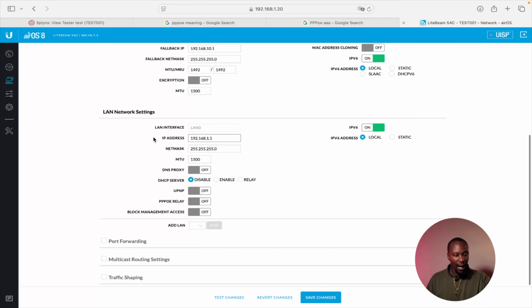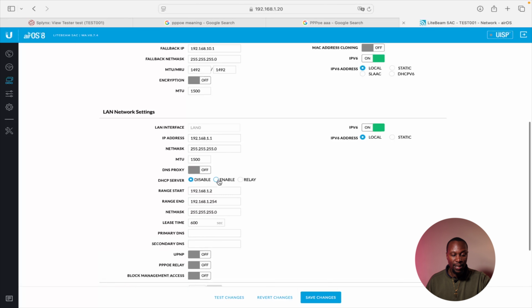And then we go to LAN network settings, LAN interface. Now you see there's an IP address there for the LAN interface, net mask, DHCP server. This is where we say enable, because we want our antenna to now give a DHCP address to our router. So if that client reboots the router, even if it's at default settings, it'll get a DHCP address and they can still use internet, although it'll be now open for anybody to use.